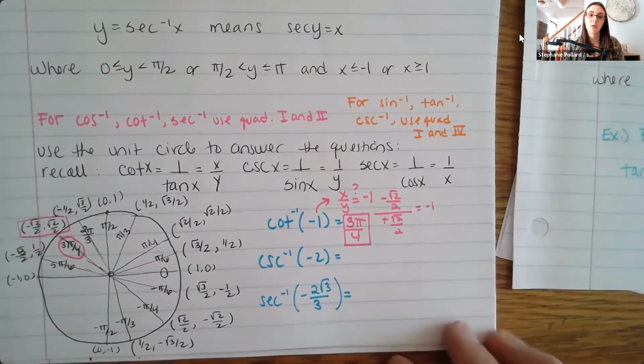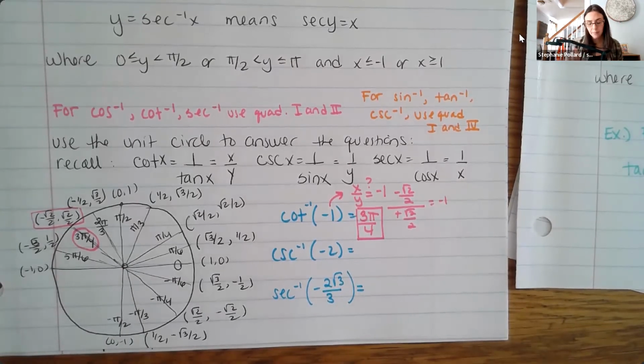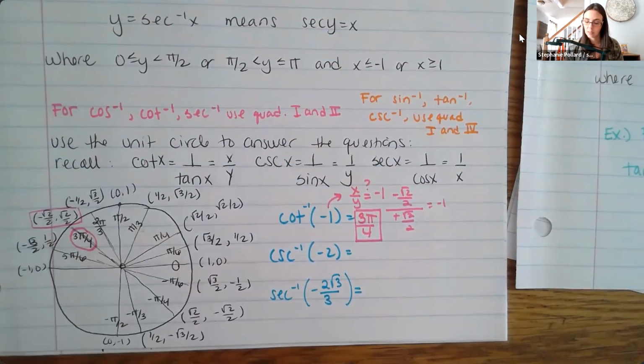Okay, so that would be my answer here. It does take some practice to use the unit circle, but sometimes it's nicer because you don't have to have all these tables written out. You could just have your unit circle written out and use that. But you want to do whatever works for you. If you would want to make your own tables here, you can make your own tables as well.